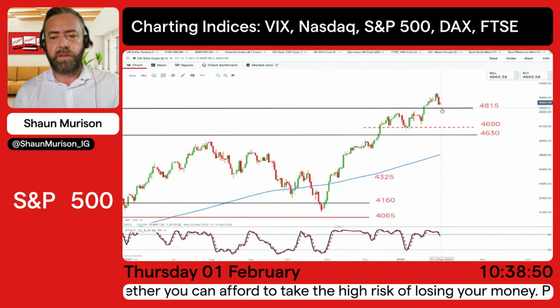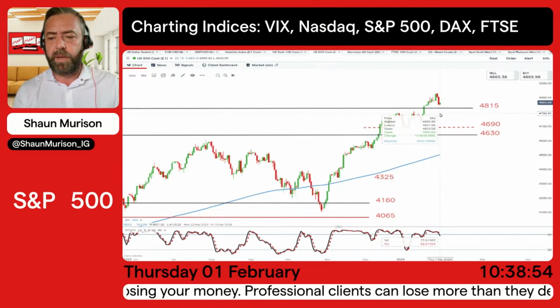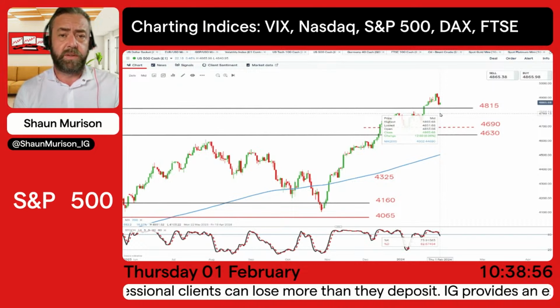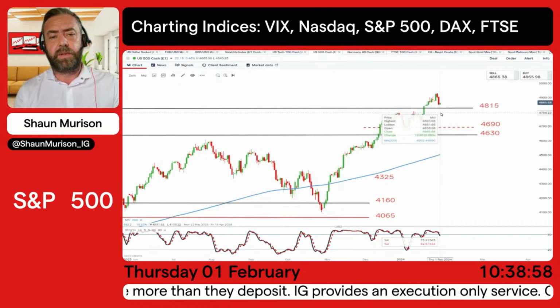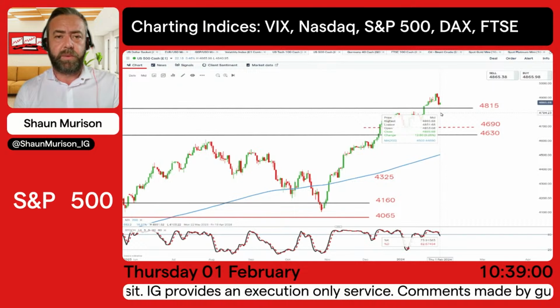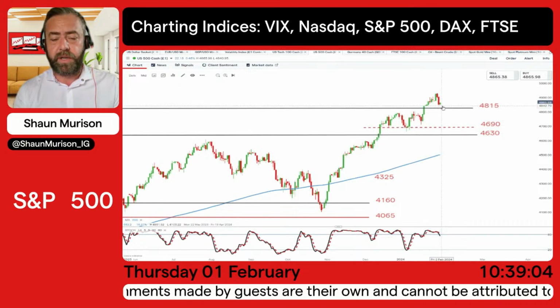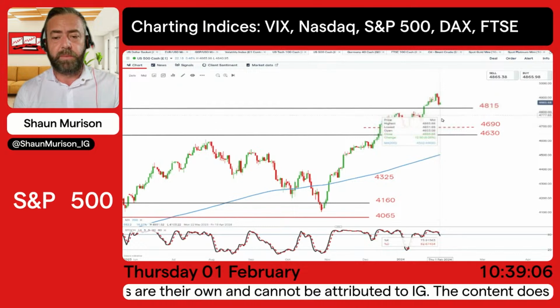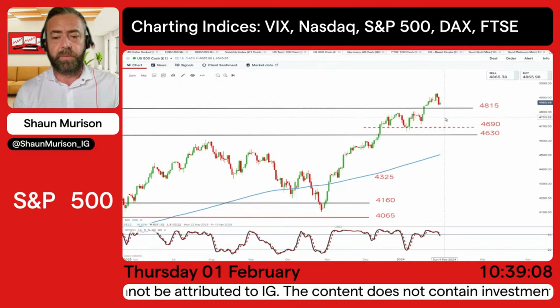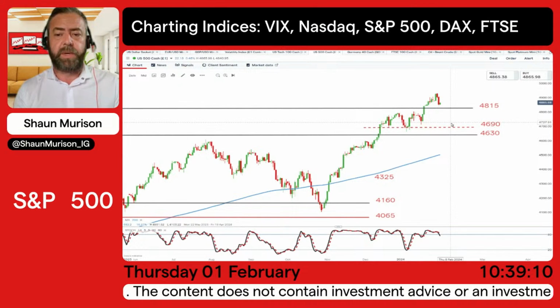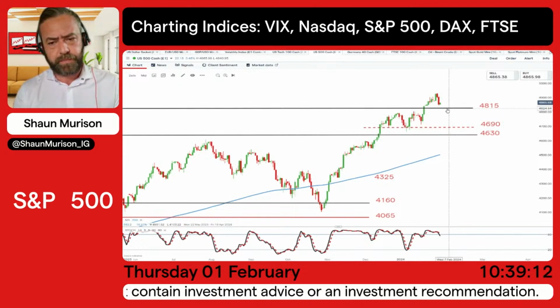This point is probably where we start to look. Personally, I'd like to see a bit of a deeper move out of overbought territory, maybe even a pullback towards that 4,785 odd at first. But I'm not going to guess the level. We're going to see where the price finds support into this pullback, and only if it became a very, very deep pullback would we call it a correction. And we're far away from a trend reversal at this point in time. So it's really about buying the pullbacks.